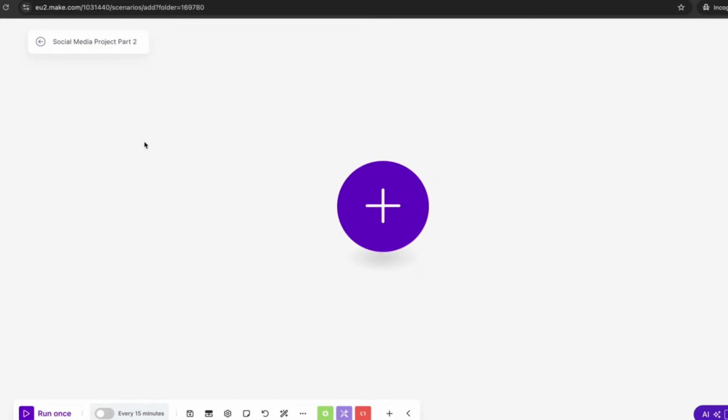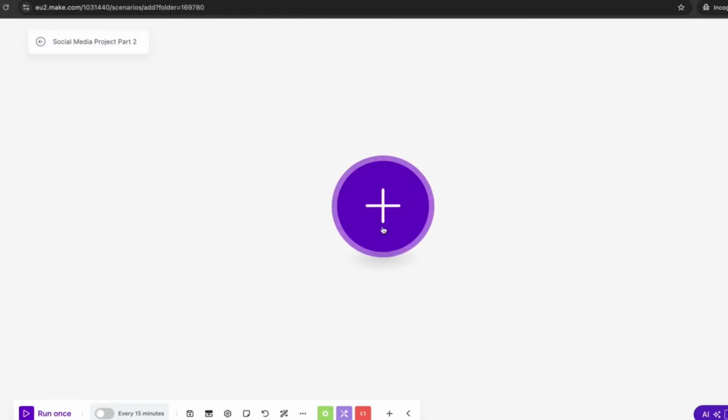Okay, and what we're going to need to do is to create a webhook. So essentially what we're doing here is, every time you create an image, there is always going to be a time gap between the API Fal.ai receiving the image prompt and it actually creating the image ready for you to go off and download. So you can add in different modules called sleep modules. They can sit there and wait for like 30 seconds and then look. But what I find is by incorporating a webhook, we can have this scenario trigger every single time that image is ready. So if it takes 2 seconds, this scenario will trigger exactly on that time and then just upload the data as and when it's ready, which is ideal.